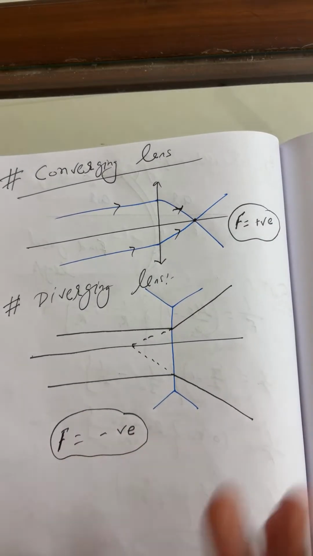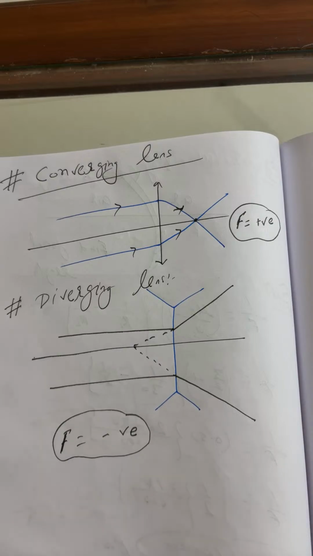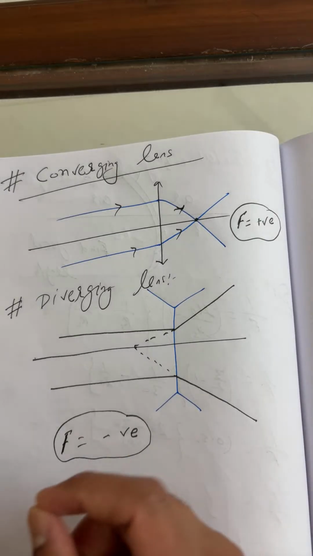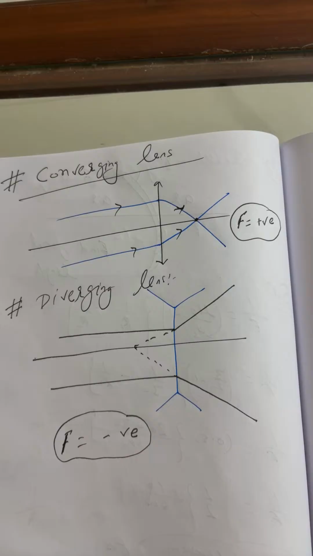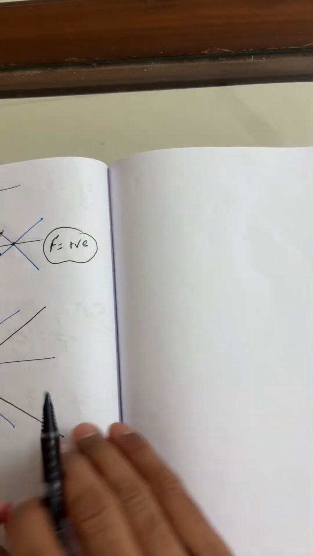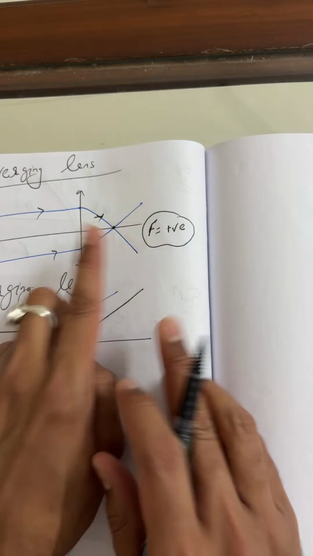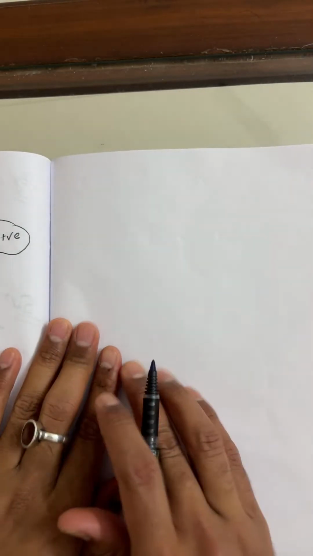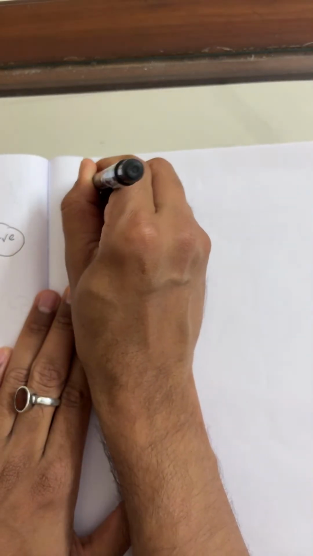Here I'm not going to teach you ray tracing and all, right? I'm going to just omit that part. Now beta, I'll just discuss a little point only: primary and secondary focus. In fact, that is also not a point to discuss over here. Okay. Now beta, just go through next concept only. Main focus, basically primary focus here.